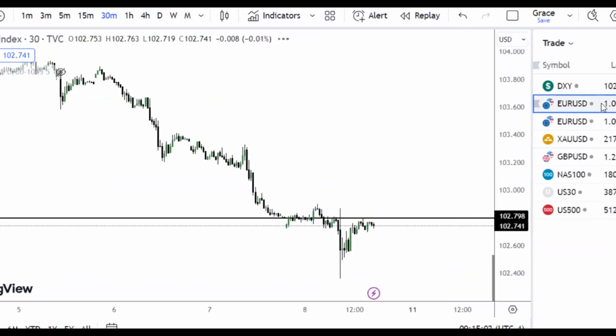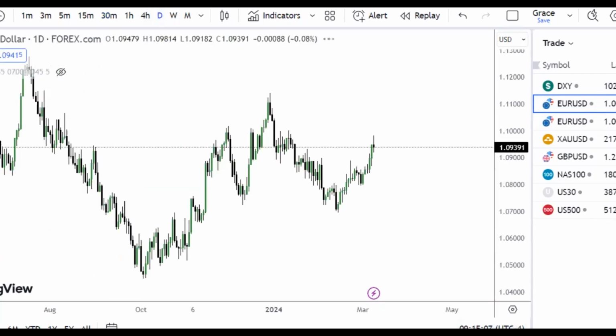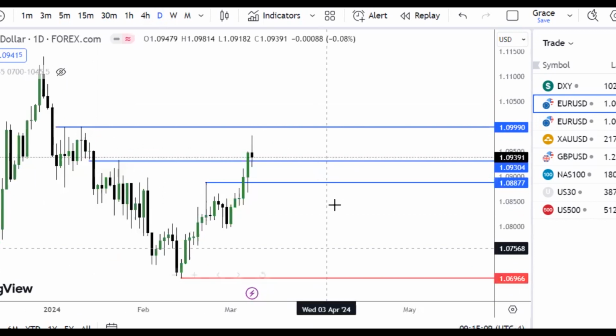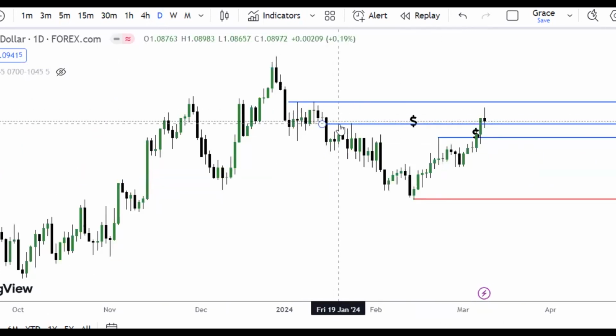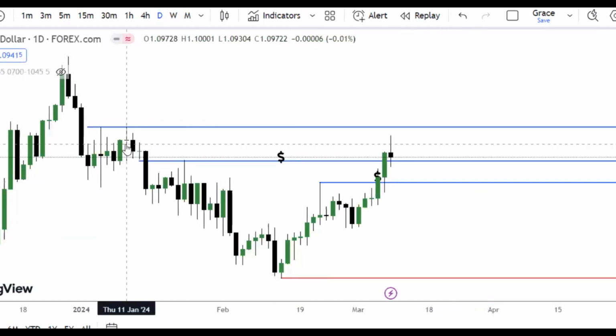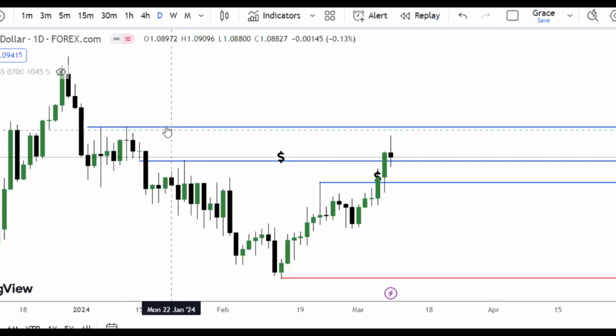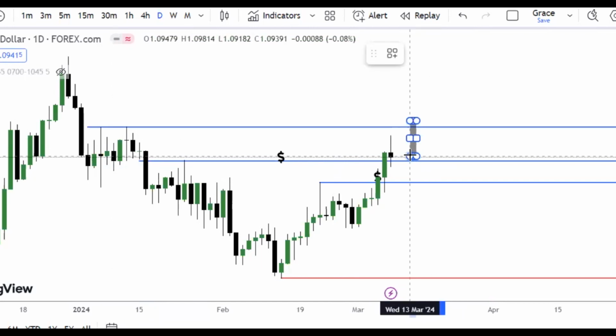If we go to the daily time frame also on Euro US dollar, you see the same footprint there on Euro US dollar. Okay, so you can see my level of liquidity last week was this first one. Okay, price took out this first one. Then if you watch, this level is still very much clean. Price has not taken it. I identified it last week for you guys. So we are going to see price trade into this place probably on Monday or Tuesday. Then after that, we'll have a reversal, something like this.